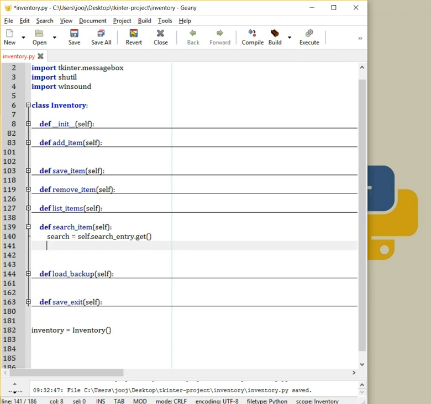But if we use a for loop, for item in self.container, and it searches in item, then if there is an item matching search, it will show a pop-up box for as many items as we have there, because we looped through all these items. So because of that, we need to use a list comprehension here. Then here we create one and we call it available.